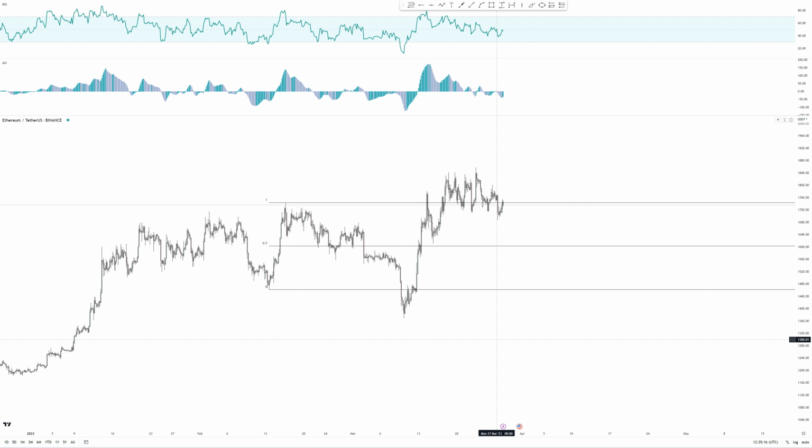What do I mean by PO3? It's Power of 3. Essentially, we have this range-bound environment. We were range-bound here for about 55 days, I believe. Yeah, 54 days, 8 hours, there you go. So basically you have the range, then the breakdown, or the breakout if it were on the flip side. That's then a failed breakdown, deviation, close back inside the range, move up with haste, and then pierce up to the other side, which was the range high.